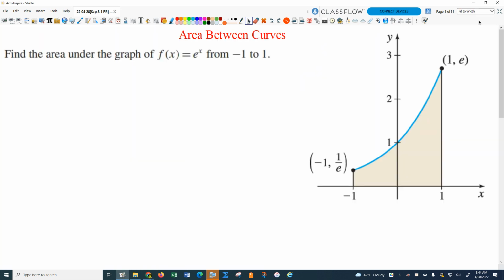Okay, today we're just going to take a quick look at area between curves. So a couple things. Before we jump into looking at areas between multiple functions, let's just go back and I want you to think about how we add up area under a normal curve, just a regular old curve. So what if we want to find the area under the curve f of x equals e to the x from -1 to 1? Well, we know that's just a definite integral, right?